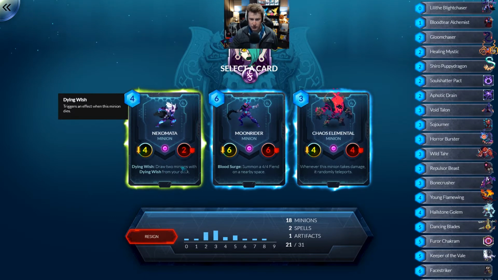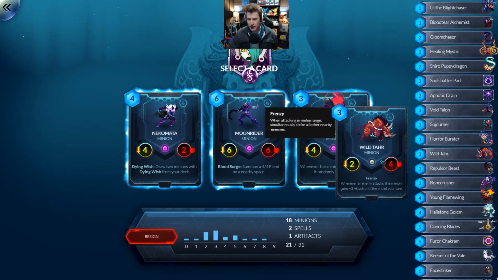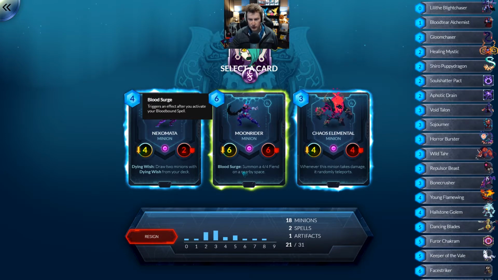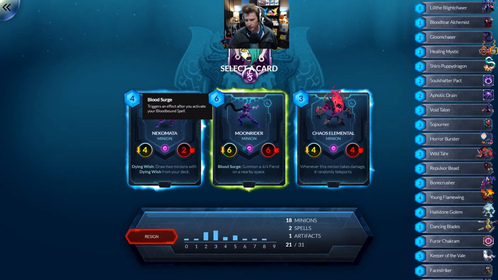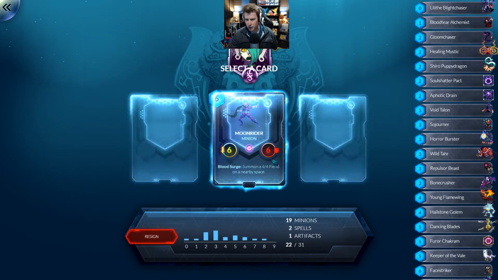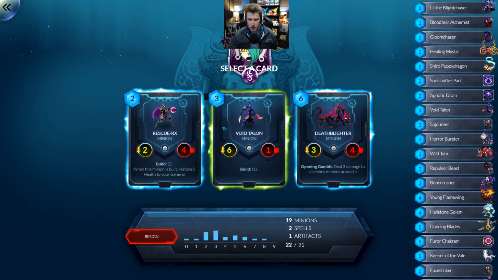Nikomata, Dying Wish, draw 2 minions with Dying Wish. We have very little with Dying Wish in our deck. Moonrider, Blood Forge, summon a 4/4 Fiend on a nearby space. That's pretty good. I'm going to grab Moonrider. It's a card I've never actually seen before, which is pretty cool too.